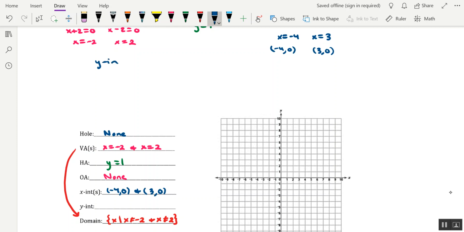For a y-intercept, what we're going to do is plug 0 into the function. And this one I actually prefer to use the standard form version for. The arithmetic tends to be a little easier for some reason. So it would be 0 squared plus 0 minus 12 on top. And then on bottom, it's going to be 0 squared minus 4. And all of these zeros will go away. And you'll have negative 12 over negative 4, which reduces to positive 3. So there's a y-intercept at 0, 3.